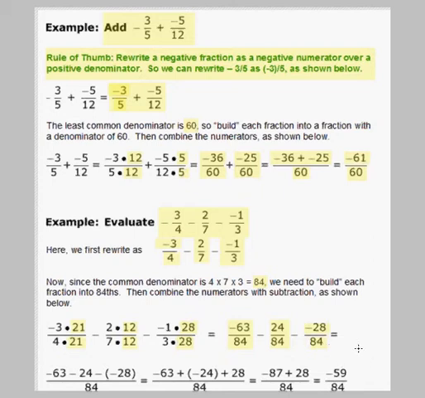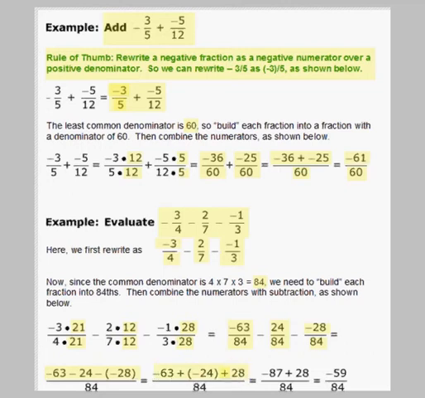Now we have three fractions, all with a denominator of 84. We can combine all the numerators together with the subtract signs. We have -63 minus 24 minus a -28. And remember, when you subtract a negative, we can write it as a positive. So we can write that as plus 28 at the end. Also remember that we can rewrite a subtraction as plus a negative. Remember, it's easier to add negative numbers than it is to subtract them. So we're going to rewrite this as an addition problem. We rewrite this as -63 plus -24 plus 28.